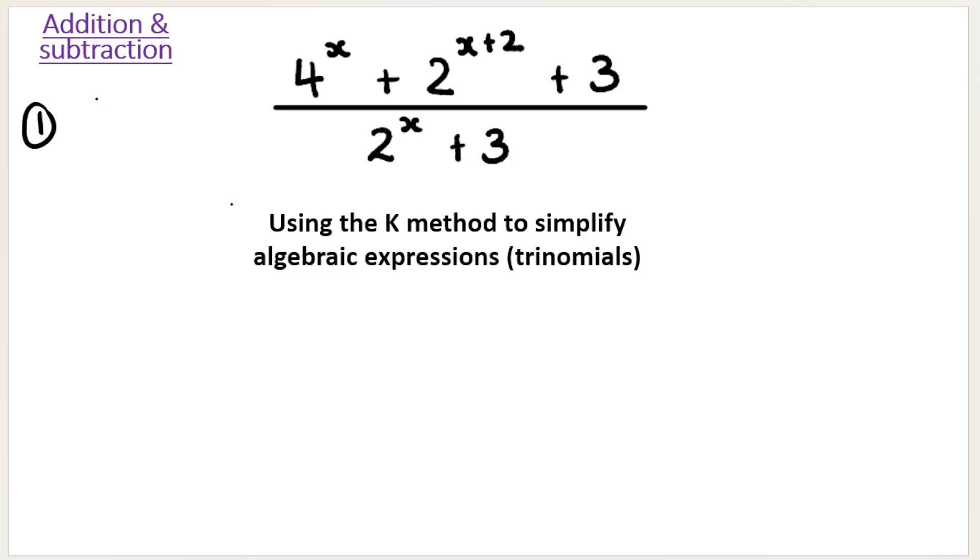Our first step in these sorts of questions is see if we can write our bases as prime numbers. So prime bases. What do I mean by that is instead of four, I can write two to the power of two. And we know that if two to the power of two is raised to X, so instead of four, I'm writing two to the power of two, it's raised to X, so I keep the X there. These multiply together, so it's two to the power of 2X. So all I've done is instead of having four to the power of X, we have two to the power of 2X. I haven't changed anything.